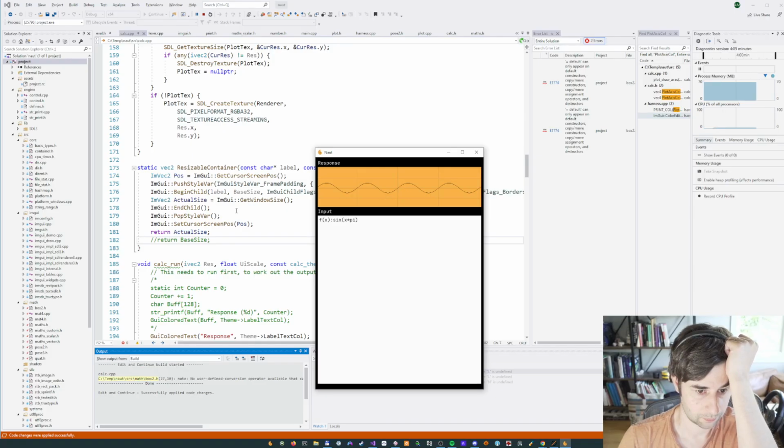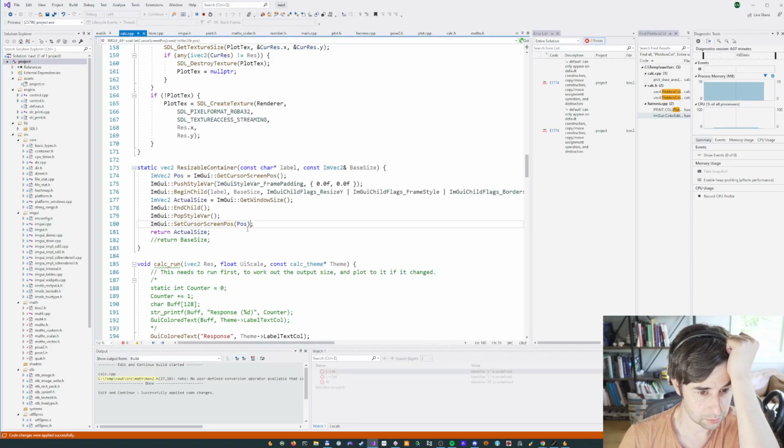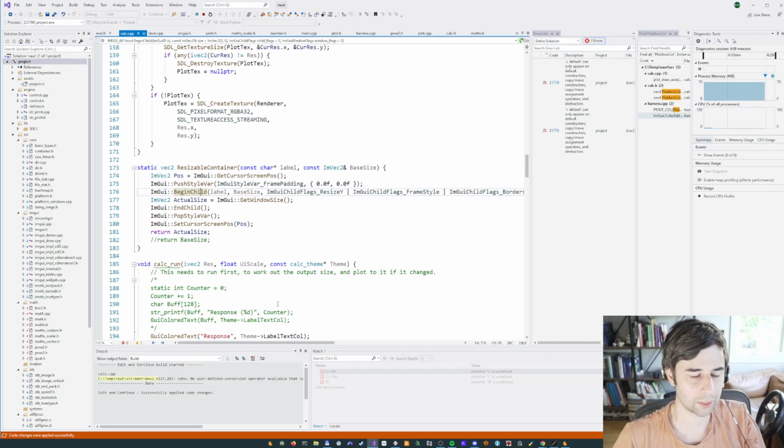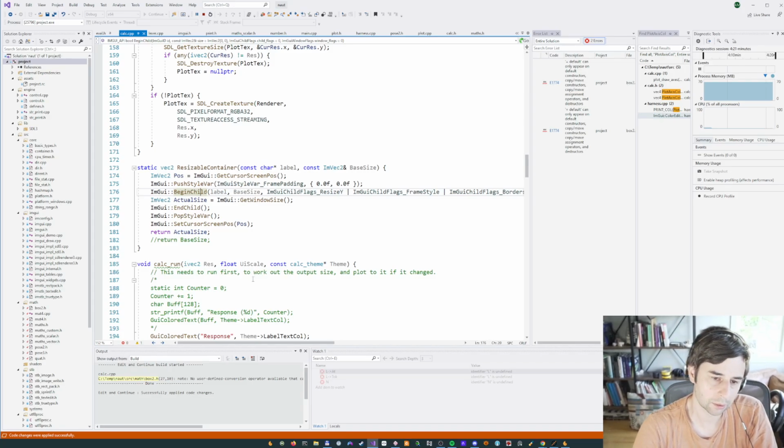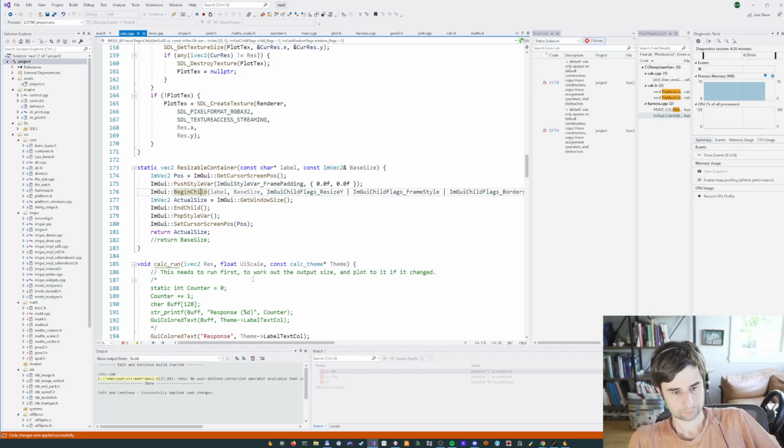Is that because of this? Is that because the begin child is taking the click? Because as soon as I do that, buttons inside don't work.